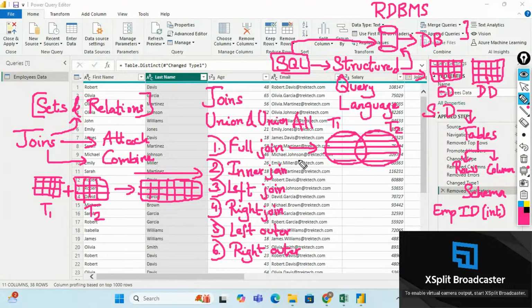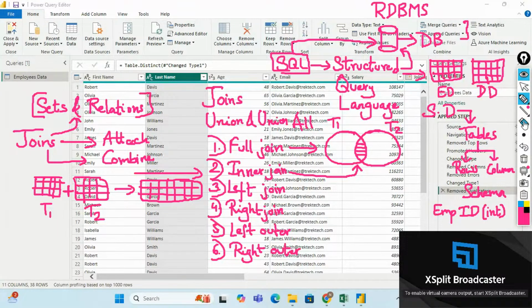Okay. Then what is inner join? Inner, right? So I'm talking about inner. Inner join means only the combined part, the intersection part. The output will have only the intersection part. The common records between the tables will be given as output for inner join.